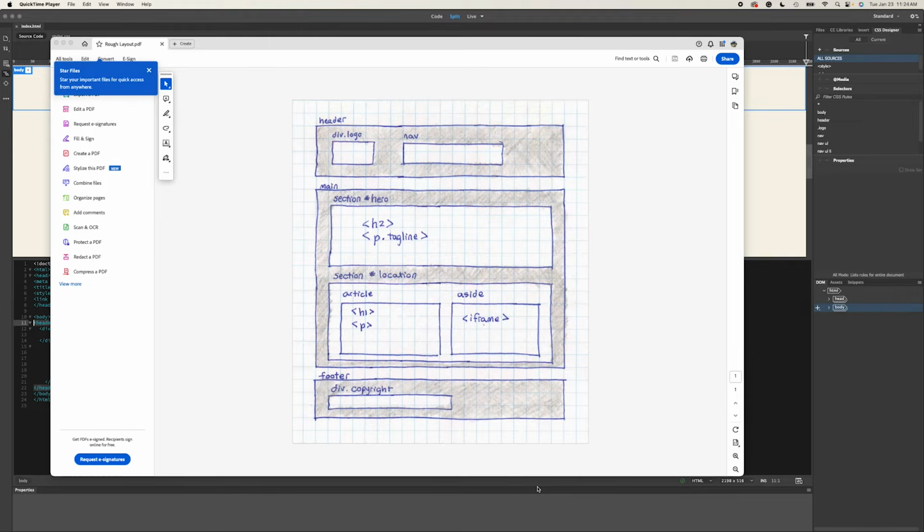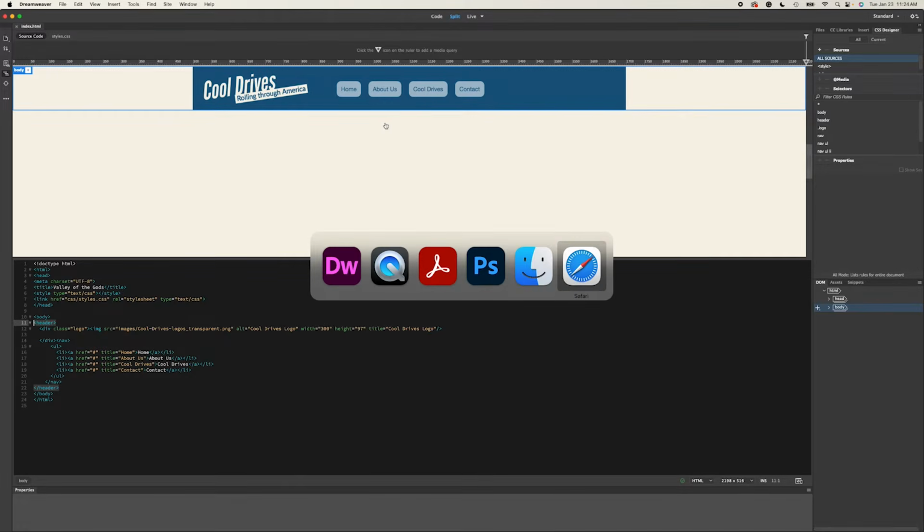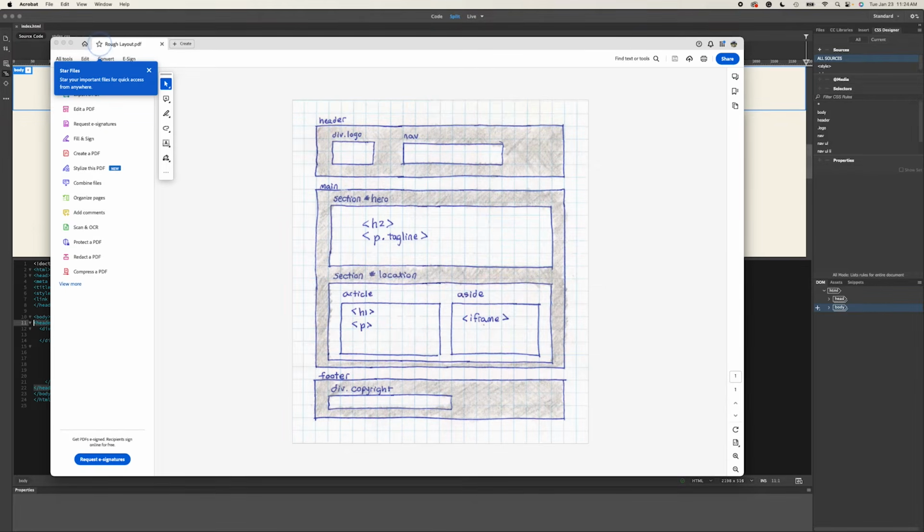So welcome back. We're going to keep moving forward with our website design. Where we left off, we finished the header, we did the logo and the nav. In your Dreamweaver, you should have all of this ready to go. Here's our split view, and if I check my preview, you can see I have my nice header, we have a logo, everything's up and running. Now it's time to start working on our main content. We're going to have two sections, and inside each section we're going to do stuff. Let's dive right in and add some main content.